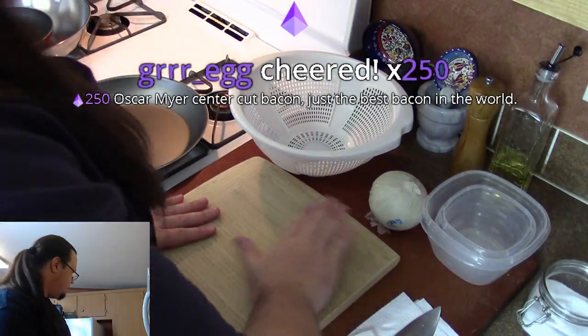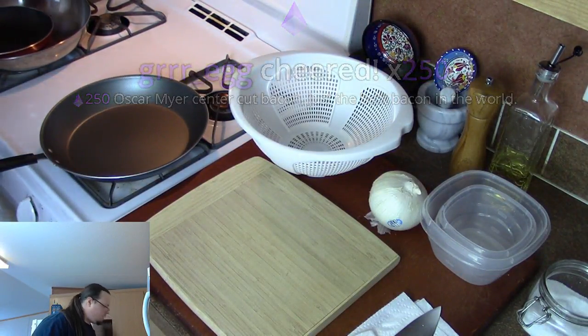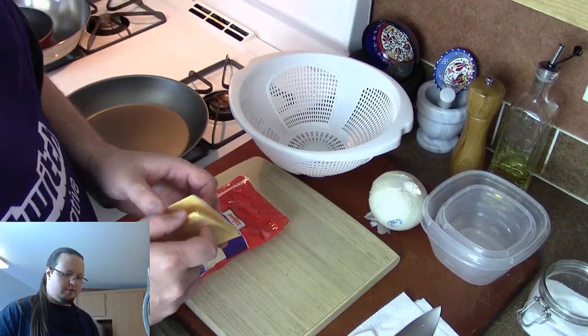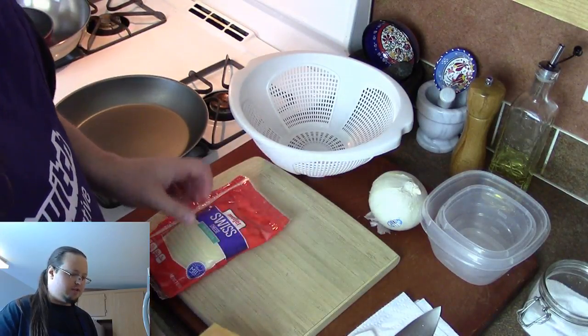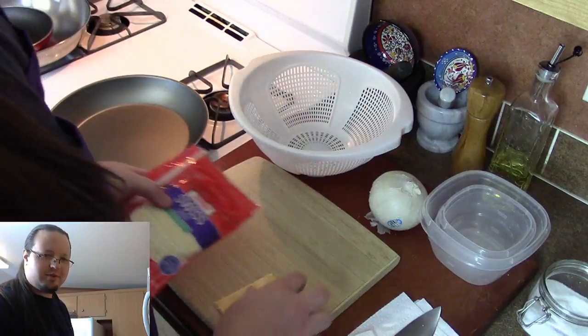One of the things is for the cheeses we're going to be using today. For the standard burger, just the pickles, onions, and lettuce, we're going to be using American. Same with the Royale Burger, American cheese. For the mushroom, onion, and Swiss, obviously we're just going to be using some Swiss cheese.